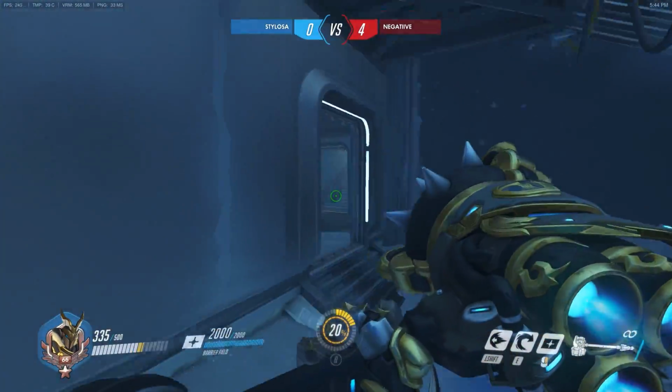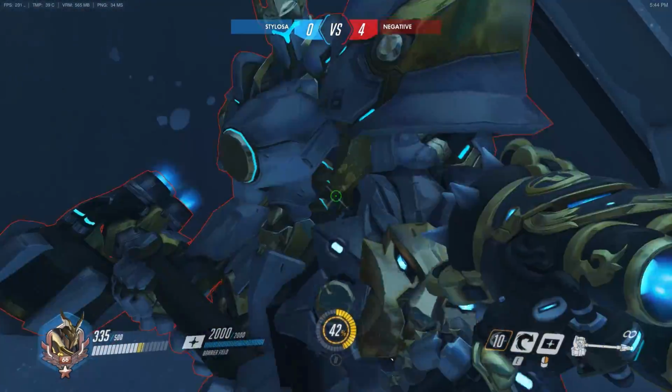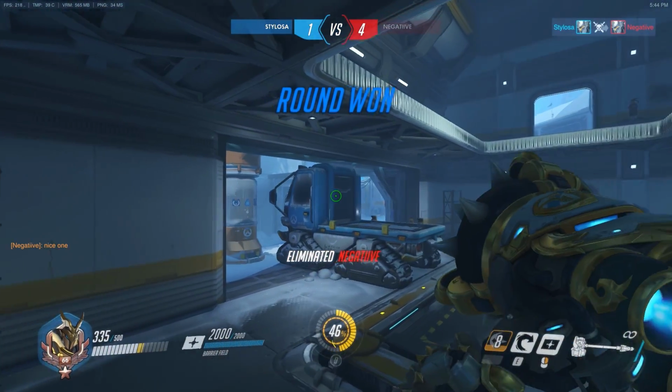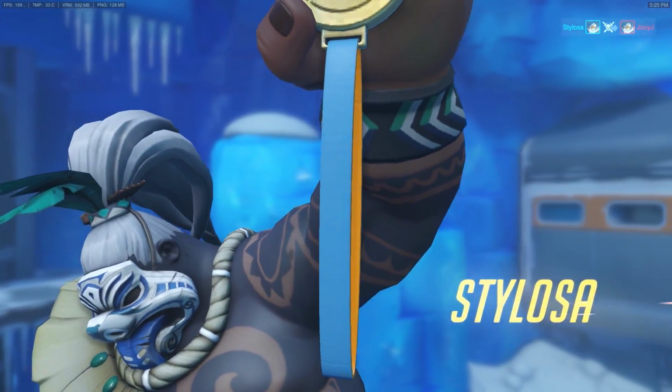I'm going to back off. He's jumped down, too aggressive. Punish, punish, punish. If a Reinhardt is too aggressive, you can destroy them in 1v1 situations. Just be patient and play the fire strike game.